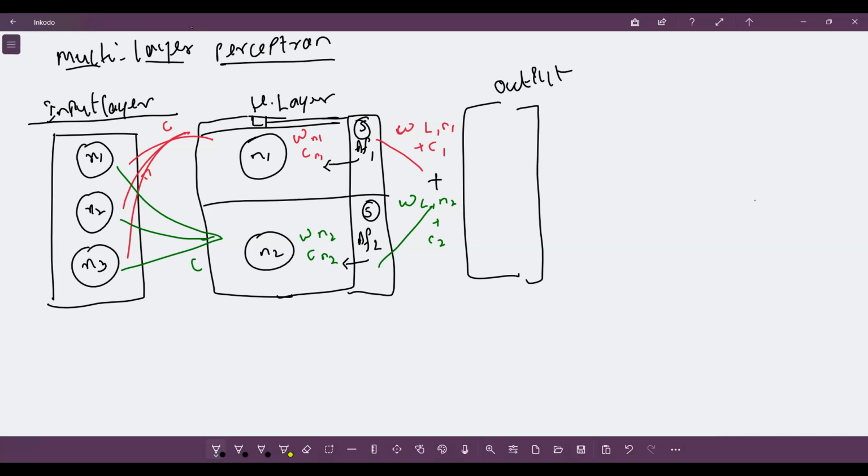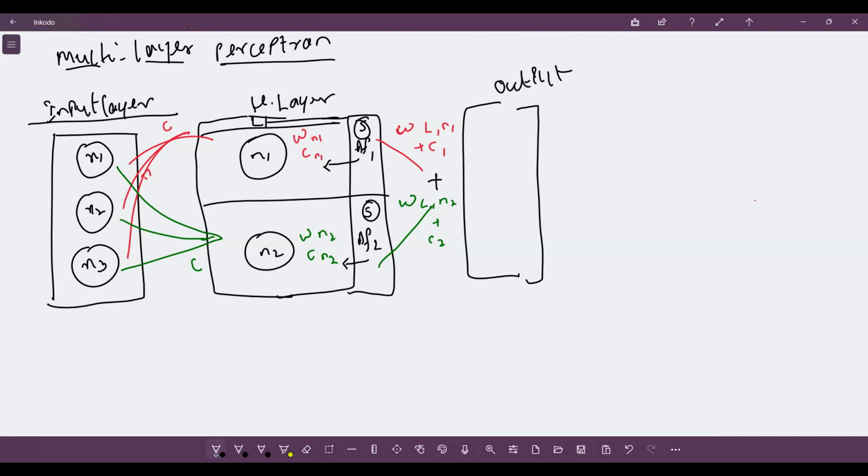This is the input feature. This is feature 1, feature 2. उसका so W1 X1 plus W2 X2 and plus the constant.